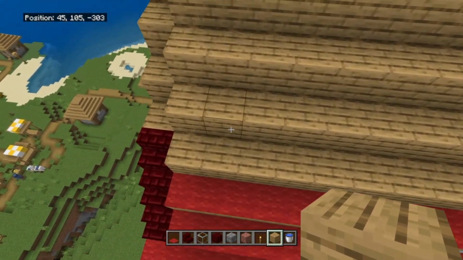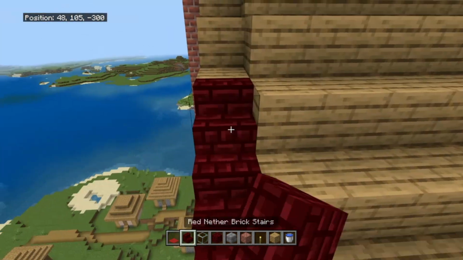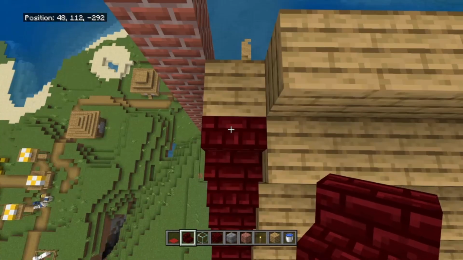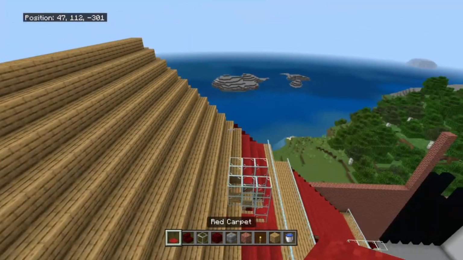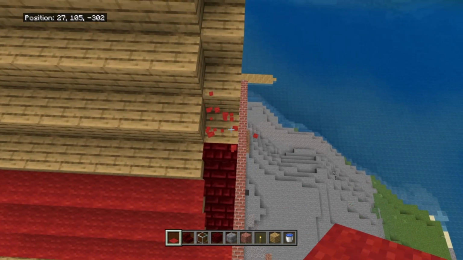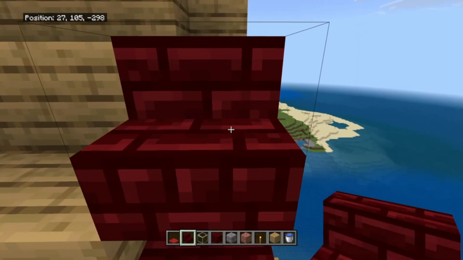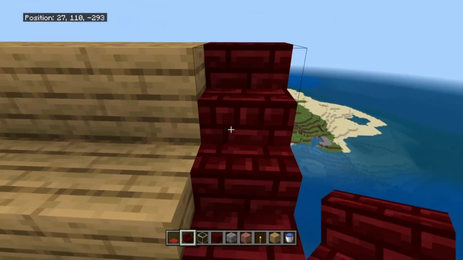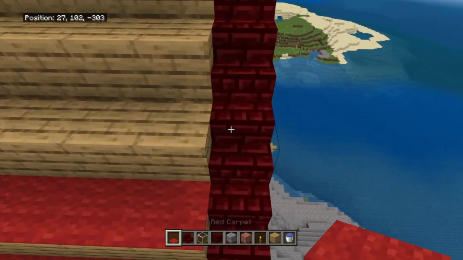Let's do what I've been waiting for. Actually, let's quickly add the stairs in. Pardon me. Put that there. Let's do the rest of this side. No, let's not do that. What am I doing? Oh, can't wait for it to be done, guys. We're nearly there. Let's add this across here like this.